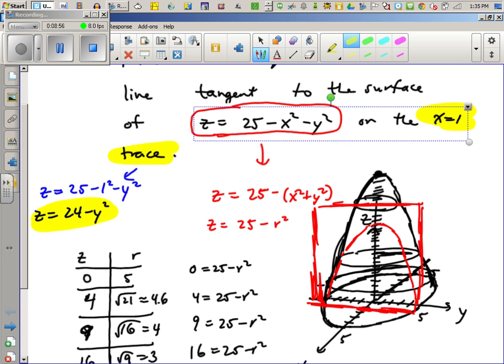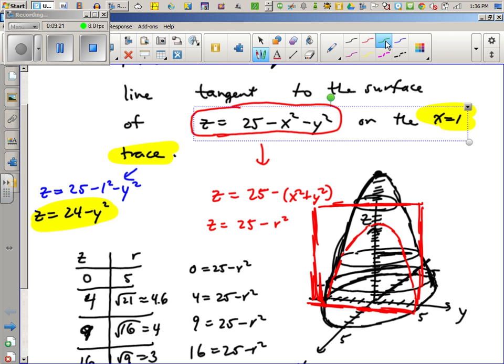So I'm pretty sure that this is not a cone. It's kind of like a cone, but it's rounded on top. If you really want to be sure, you can also plug in x equals 0, and you get 25 minus y squared. So this up here is also a parabola. In fact, there are many, many parabolas here. I'll draw a couple more.